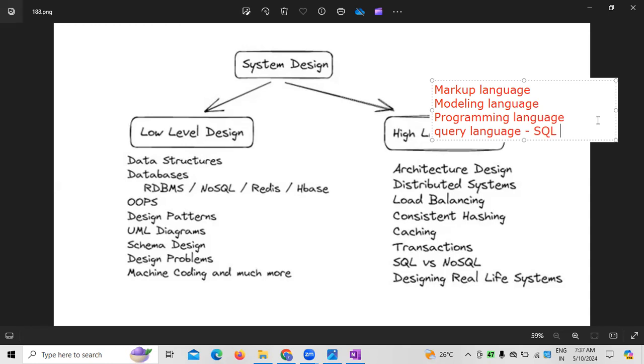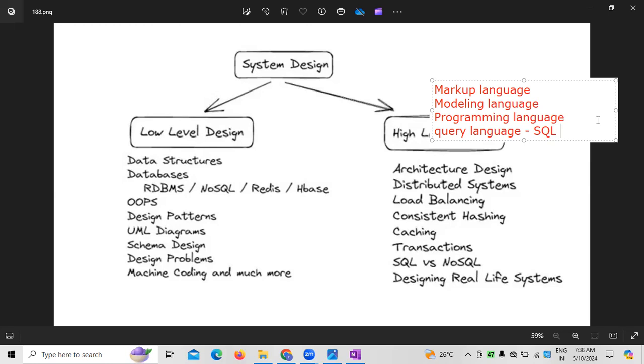So for that, what is required? They have to generate some queries, right? So this is where data manipulation language, data query language, transaction query language come into the picture. We have TQL and all that, and I'll explain it when I start SQL. So this is where SQL generally comes into the picture.